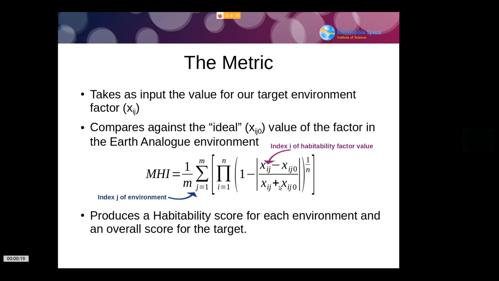Once we insert those two values, we can get a cumulative score for each environment, and then we can use each environment score to give us a total score for the entire target. Once we have those scores, we have one way of prioritizing or just having a list in order of how habitable each one of our targets are. Then we can combine that with the other data we've collected on the targets individually and some of those other factors which we couldn't apply to the metric but important things like the chemical gradients and bionutrients to give a final list of which of these targets is the most valuable for finding life.